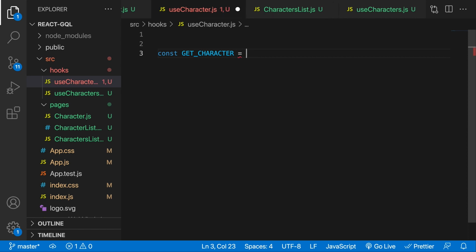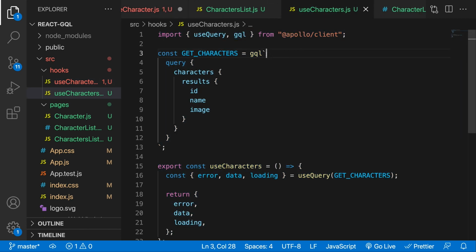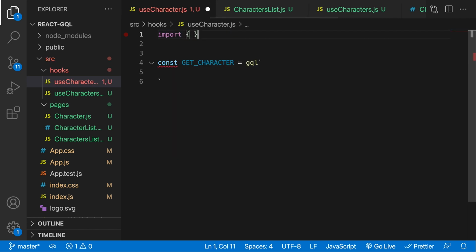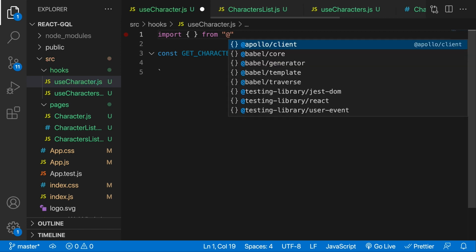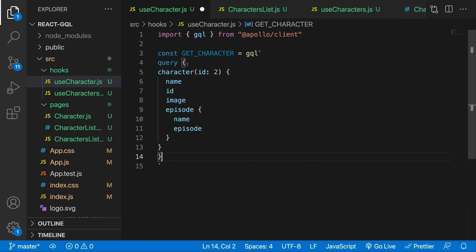And we're going to say that this is equal to, and remember how we have it over in the other hook, GraphQL. So GQL, let's auto import that in. And this is getting it from tags. I want to get it from Apollo client. So let's specify that: GQL from Apollo client. And we want to run this query over here. But right now we're hard coding the ID of 2. So how do we dynamically generate the ID?